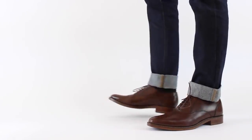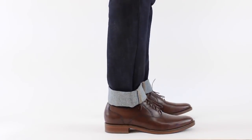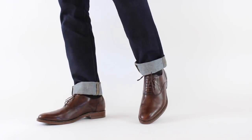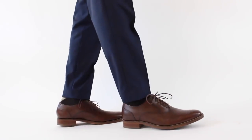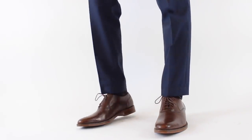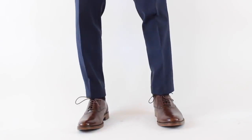Finally, the plain toe derby. This is a shoe I've been using quite often lately, and the simplicity of it looks so well with so many outfits. It's that effortless shoe where you don't have to think about how to pair it or whether it will look good with a suit. Since it's so plain and simple, it's basically a blank canvas — you can add it to almost any outfit and it's going to look great. Looks good with jeans and great with a suit, so it might be smart to invest in a plain toe derby as your first shoe.